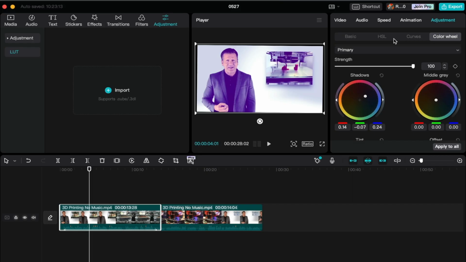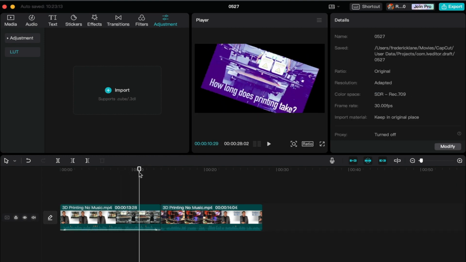So that's the basics of CapCut, a very, very powerful, fun program to use that will not only allow you to do professional video editing, but add a lot of the cool effects that people are expecting to have these days. And so I highly recommend you check it out. Just do a Google search for CapCut, and you'll be able to download it for Windows or Mac and start editing right away.